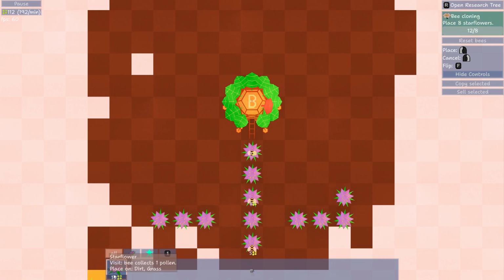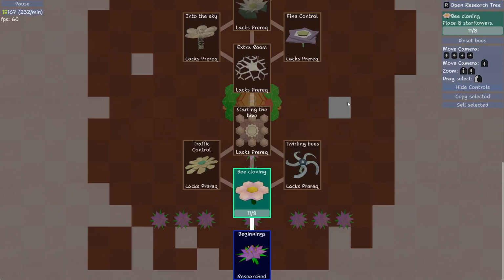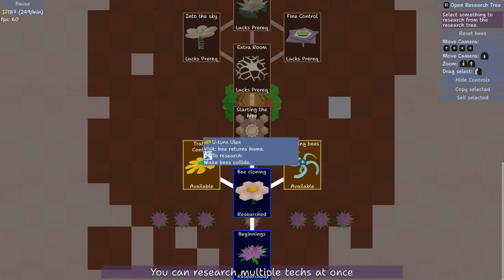It costs 10 pollen to place them. We have resources in the top left hand corner of the screen. We have 132 pollen right now. Go back to the research tree. That is complete. We can unlock that. That unlocks the bee cloning.